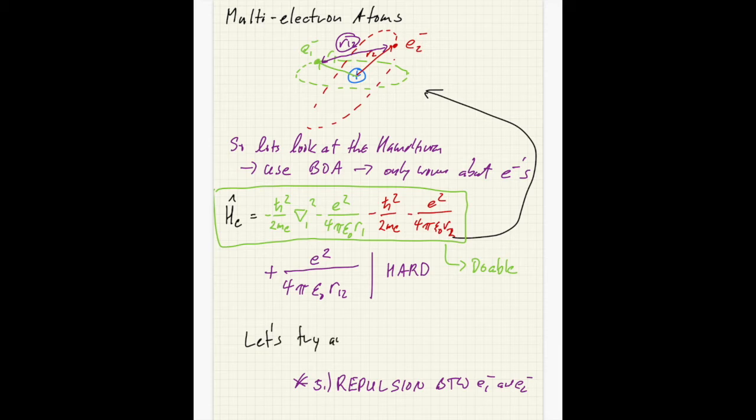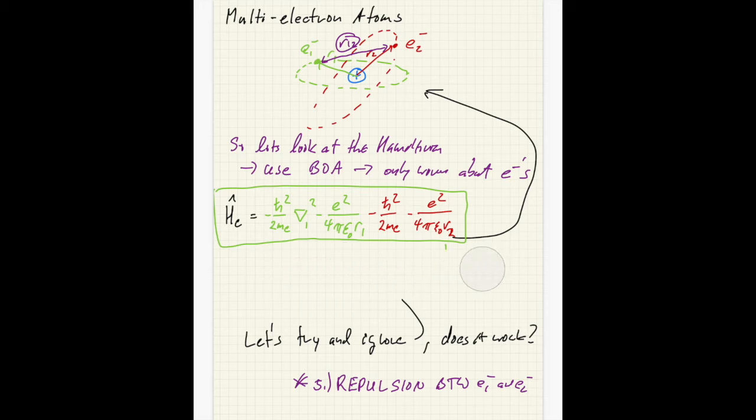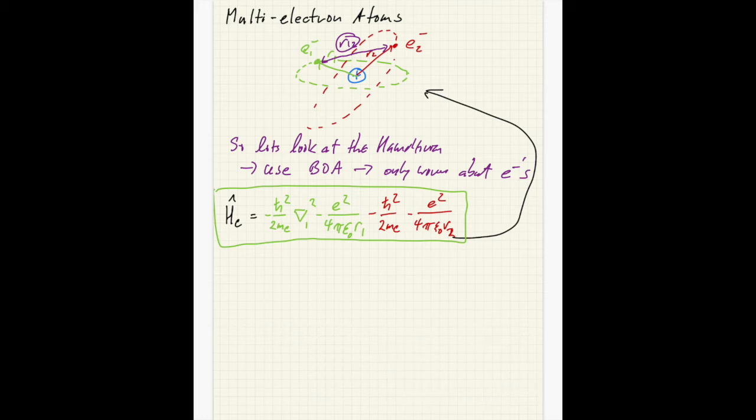So let's do what we do best. Let's ignore the difficult part and see how well it works if we ignore this. So that's really the question. Is our Hamiltonian good enough if we ignore the repulsive potential, or is it still critical failure? Well, I think we already know the answer to this because we remember this from general chemistry, and that this is a good enough approximation that we can use with slight modifications. And this is known as the orbital approximation.